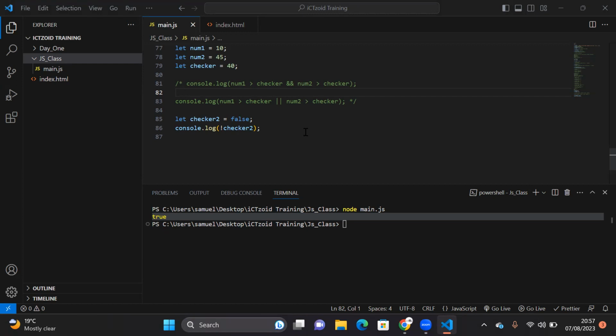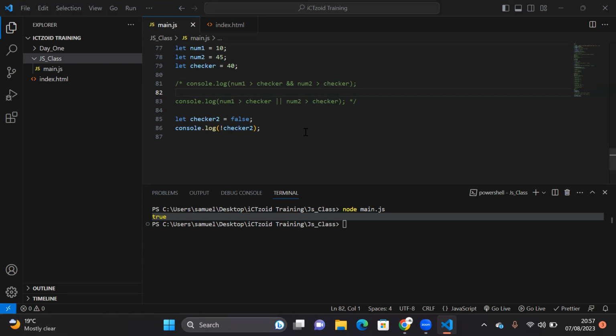But for AND, all of them must be true. All of them must be true. If one of them fails, then everything has failed. So that's for AND, right? But for OR, even if everything fails, once there's a check somewhere, it means you have passed.